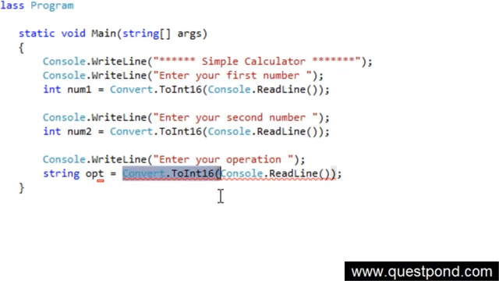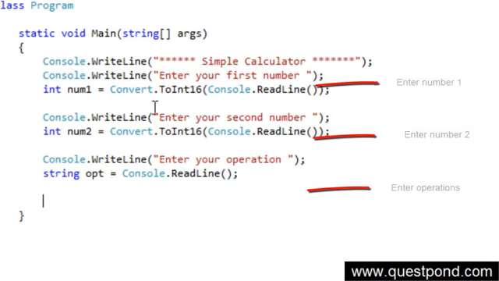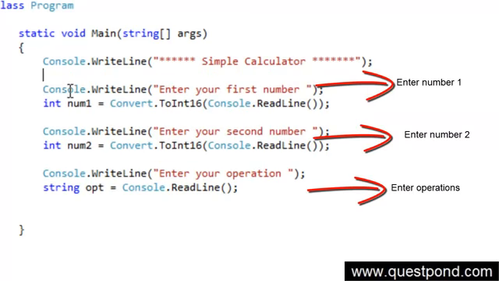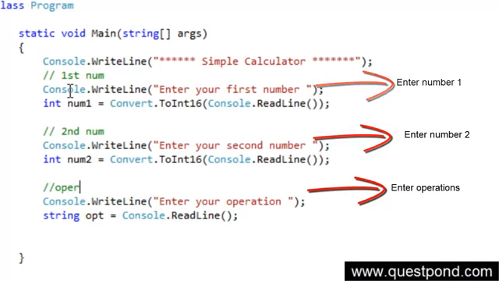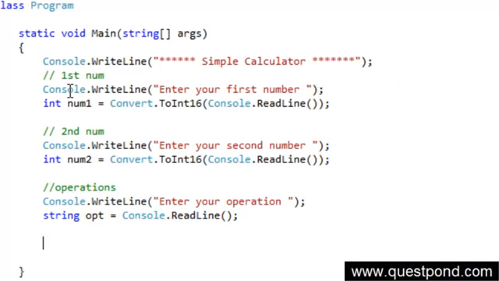Here we do not need the conversion because the left hand side is a string, so we can put it as it is. So first we take the first number, second number, and operations.